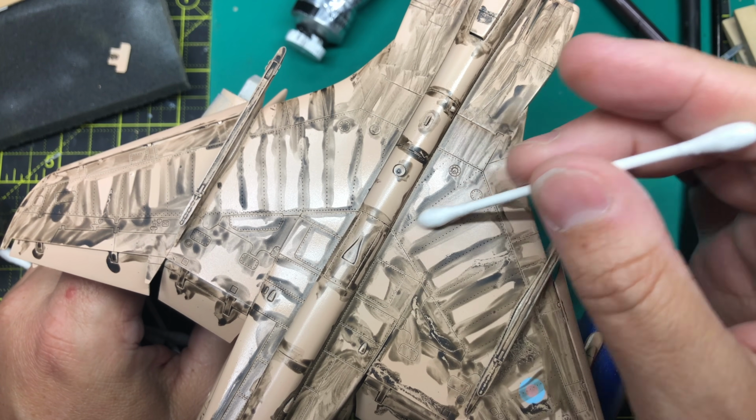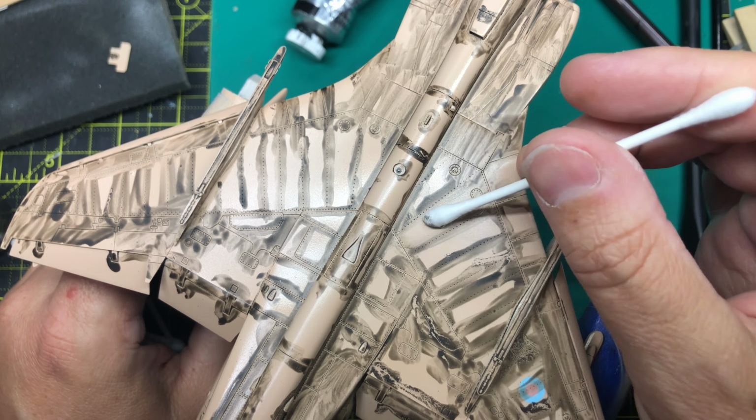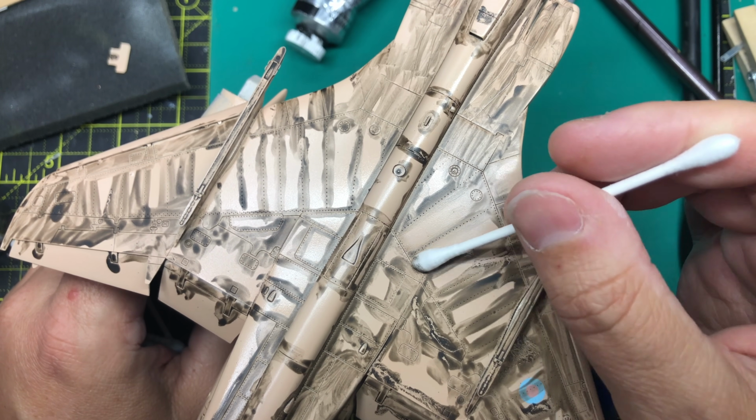Once the wash is dried, it is removed from the surfaces with Q-tips. I recommend stocking up on Q-tips. You will use these up fast.